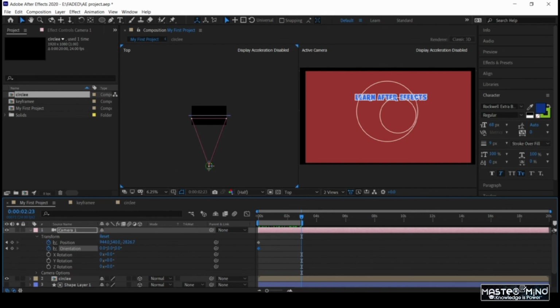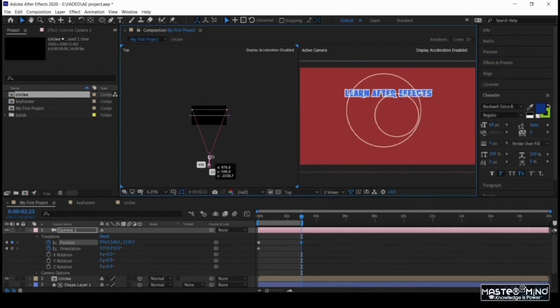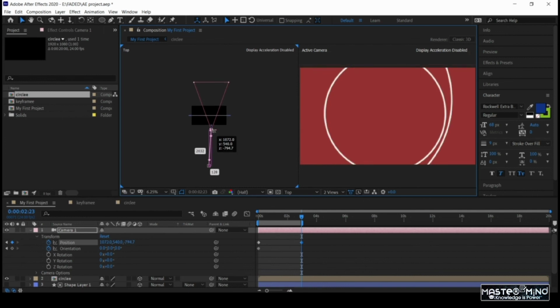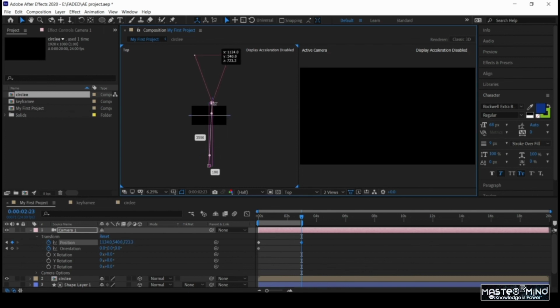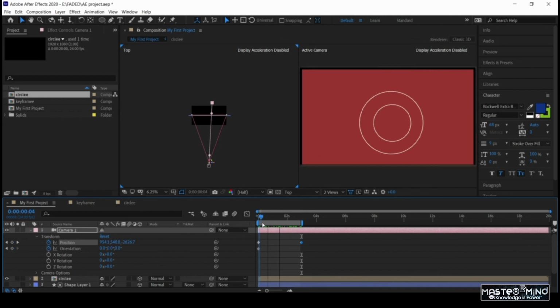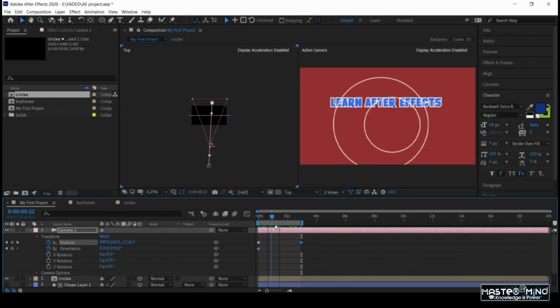And then just change this position like this. Make sure that it is shown as XZ and you just move the camera like this. You can hold down shift to make it into a correct plane. If you look at this, now you have added a motion like this.